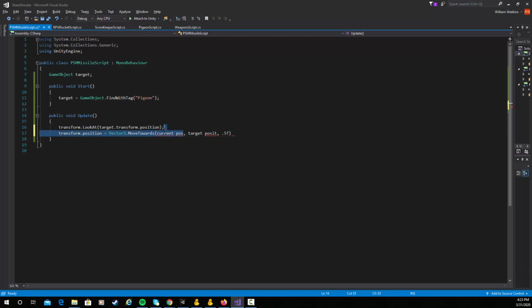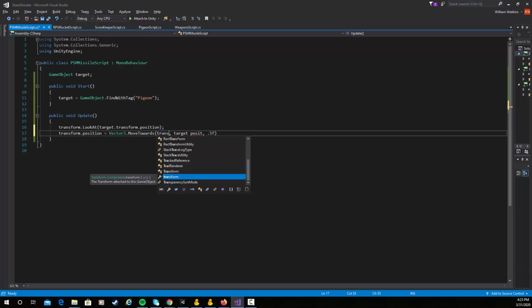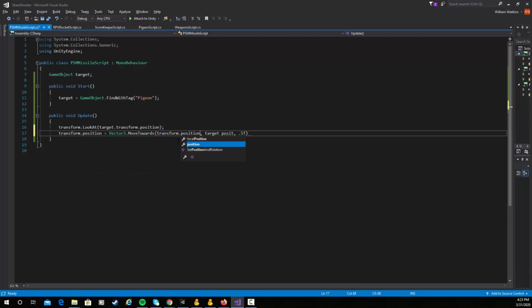Its current position, of course, is wherever it is at that particular frame, so we'll use transform.position. And its target position is going to be wherever the target's at, so we'll use target.transform.position. Okay, so every frame what's happening is that it's looking towards the target, and every frame it is moving towards wherever that target is at.